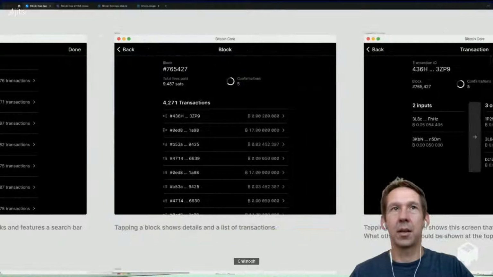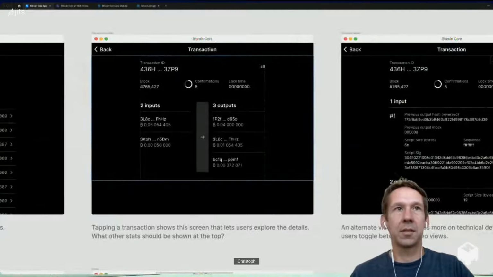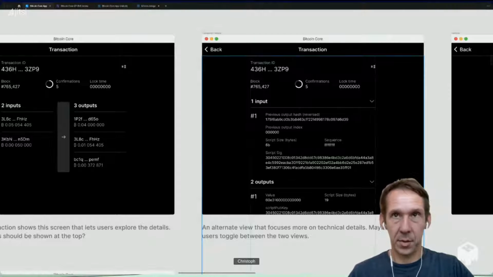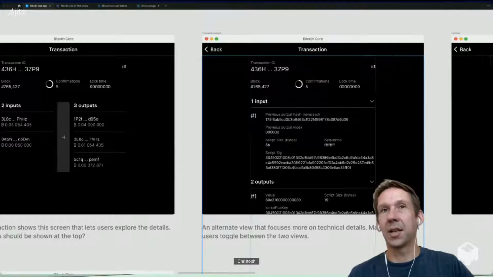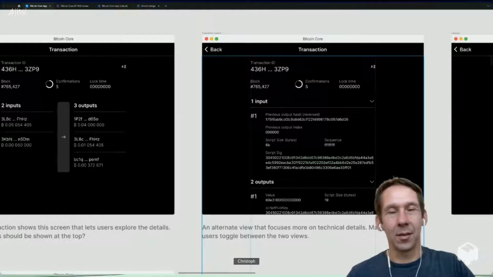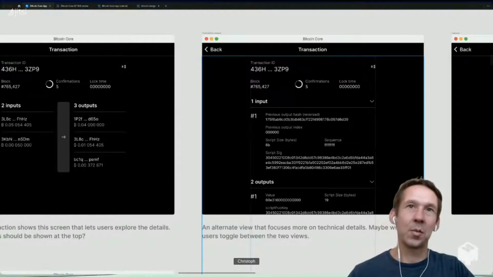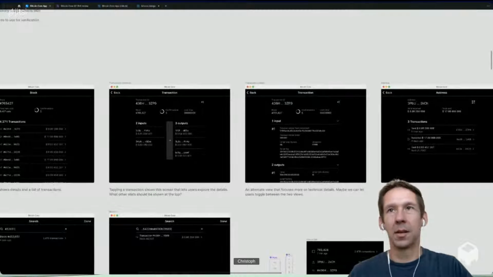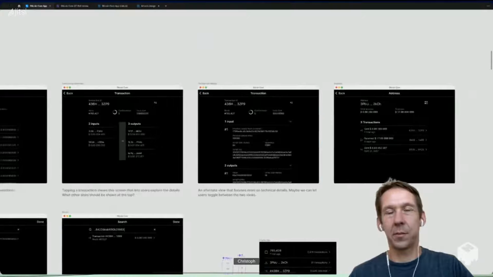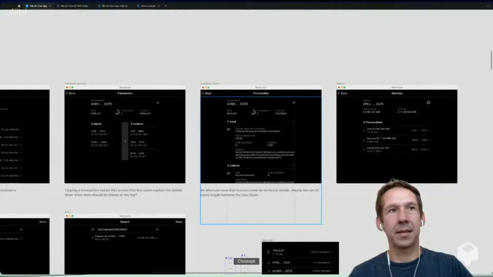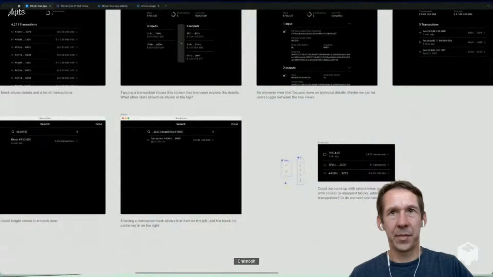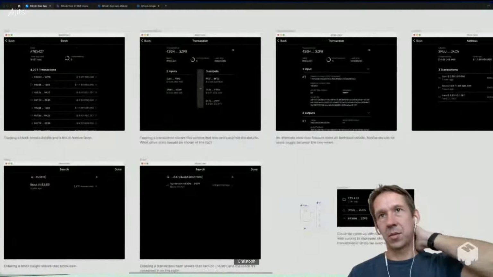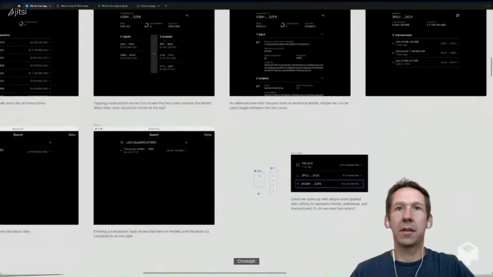Tap on a single block, tap on the transactions, the inputs, outputs, and you can go even further and just see some of the technical data, because from what I've heard, developers don't love it, but they need to look at this, and it is extremely helpful for them sometimes when they debug things, when they work on certain parts of Bitcoin, that they can easily inspect the application. This is kind of a first draft, I think. There's a whole bunch more to do, so the information is not final here.